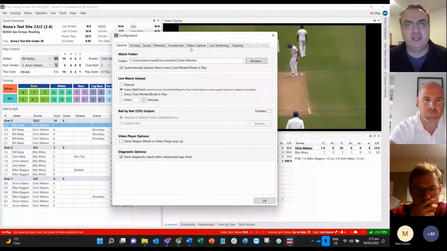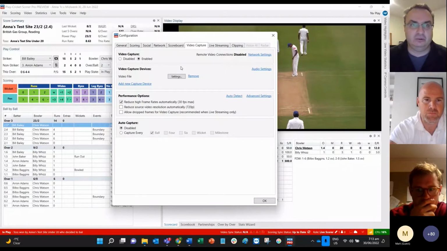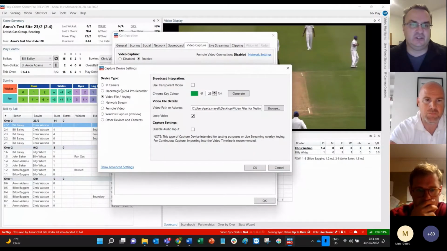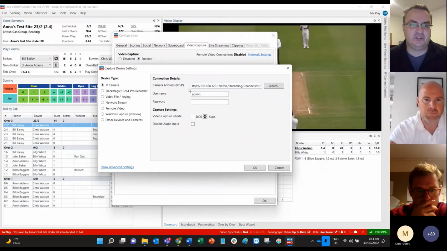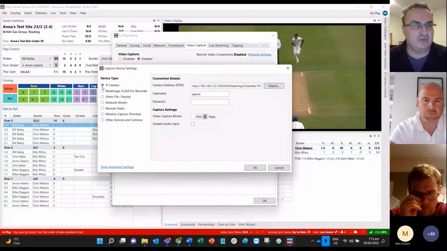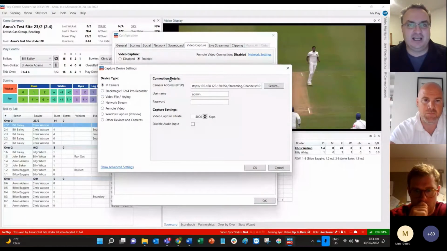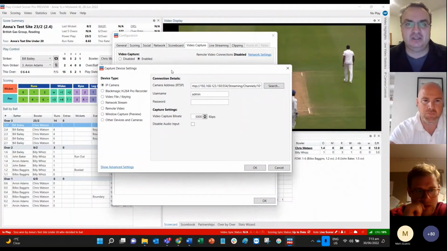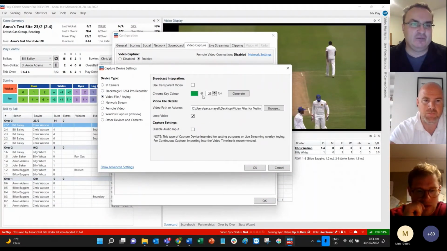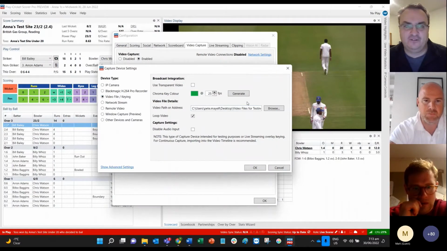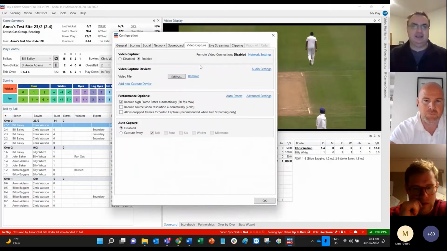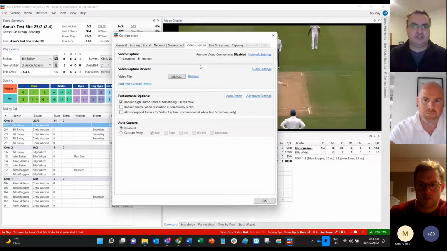So come into tools, video capture, and come to either add a capture device or come into settings if it's already loaded. So normally through IP camera. Phil King has already sent out all of those to those people that have got IP cameras with instructions. Because I'm at home tonight, I can't connect to our IP camera in the office. So I'm just going to use a preloaded video file, which you can see playing in the background there. But really important to get familiar with your camera setup, and do that before game day so that Saturdays and Sundays are very easy.